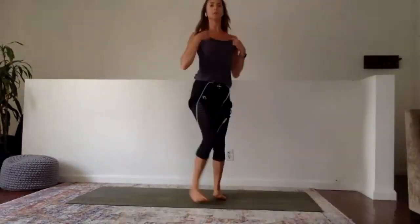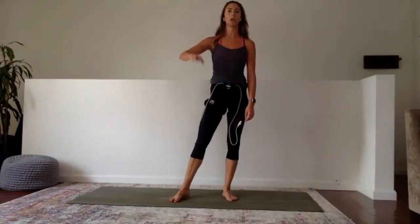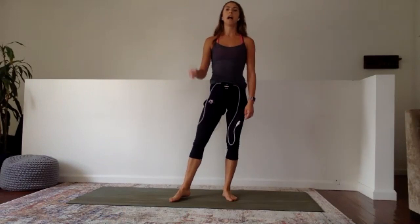Nice. Chest up, no rounding out the spine. Last 10. I want everyone to think about keeping your chest, your collarbones up. I'm seeing a little bit of rounding out of the shoulders. You got to keep good posture for 4, 3, 2, and 1.